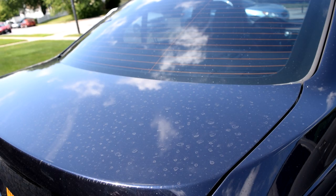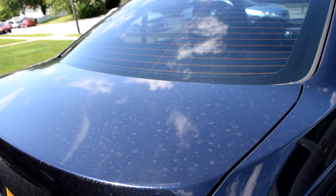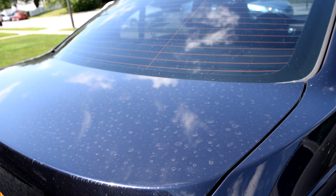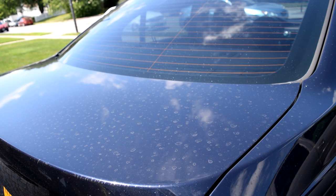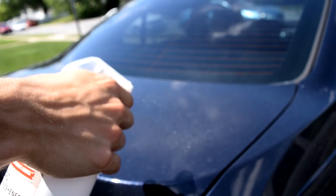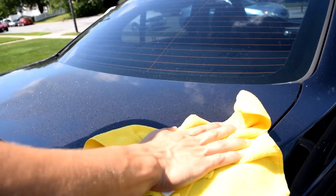Now we have the distilled water and vinegar combination and a microfiber towel. You can see all the water stains — I'm gonna try to zoom in. I'm gonna spray along the surface. I know it's gonna clean it so you might not be able to see the dirt lift, but hopefully it removes the stains. You can definitely smell the vinegar — I hope the smell doesn't stick around.